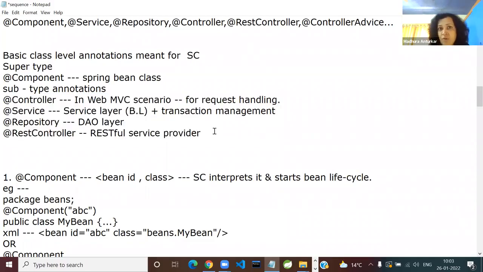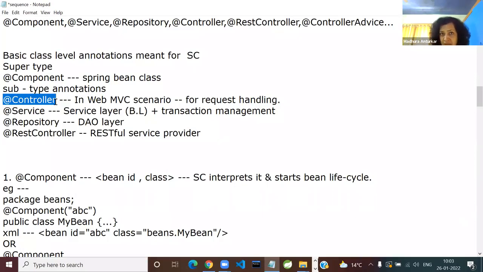Now, these are the specialized types, subtypes. Soon we are going to enter the Web MVC scenario. In the Web MVC scenario, the topmost layer is going to be the controller, the C in MVC, and the job will be request handling. So how do you tell the container whatever follows is your request handler? We will add the @Controller annotation.